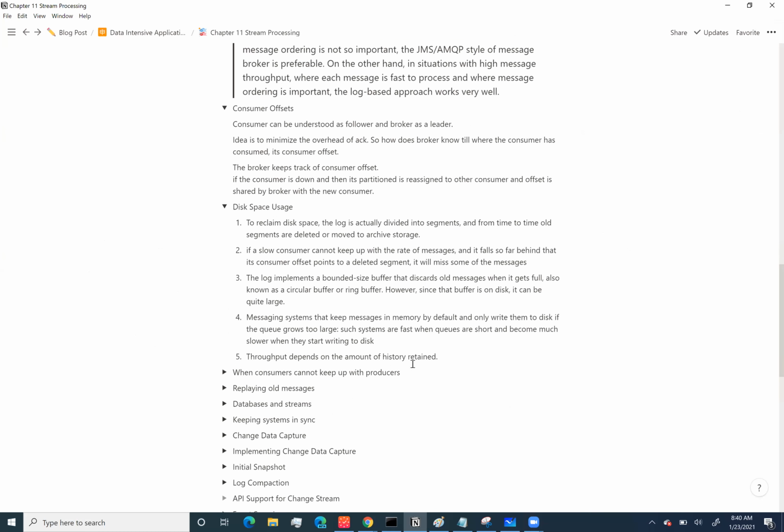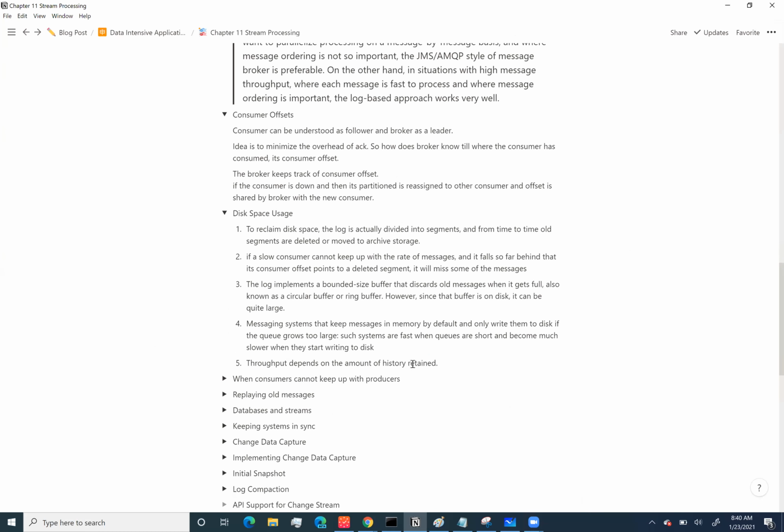One question on the same topic: how does a consumer know it's reading slow? No, the consumer doesn't know. But you can have a monitoring system, probably using the consumer offset and how many messages are there in the message broker. If you can get that information, you can calculate the percentage of consumption for that consumer, and if it has lagged behind by like 70%, you can create an alert.